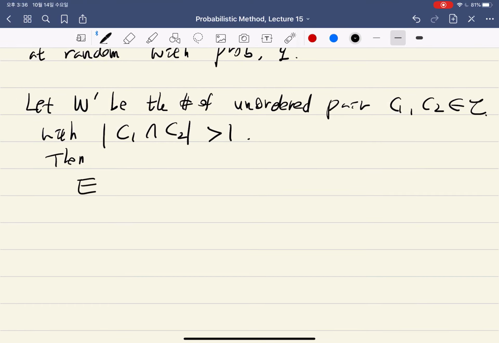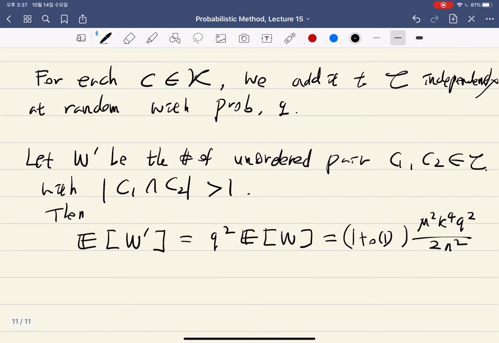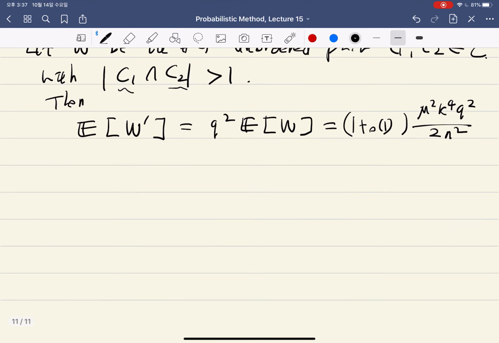Then the expected size of this number W prime is q squared times the expected size of W, which is 1 plus root of 1 mu square k^4 q square over n square. So here you just multiply by q square because the probability that both of them are chosen is q square. So this is just like the alteration method.